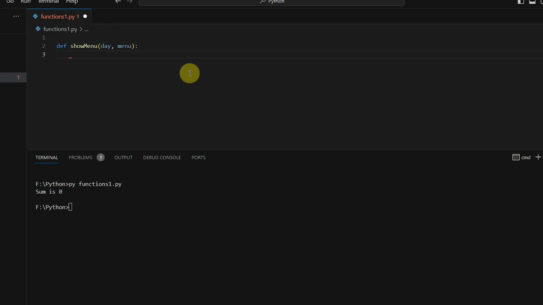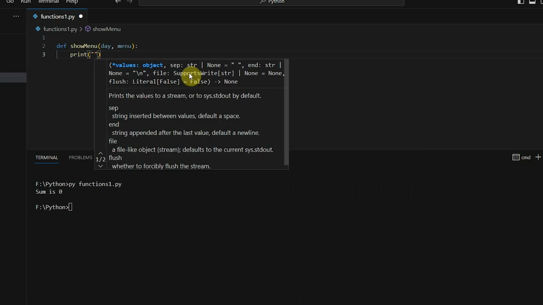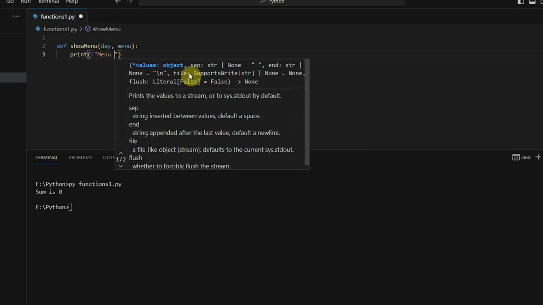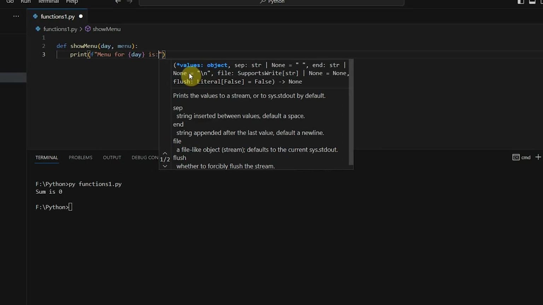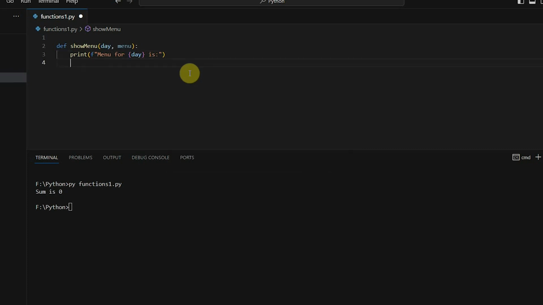Inside the method, I will first print with the formatting, menu for day is. So this is my heading, and then I'm expecting a menu in a list format, so it's a collection.